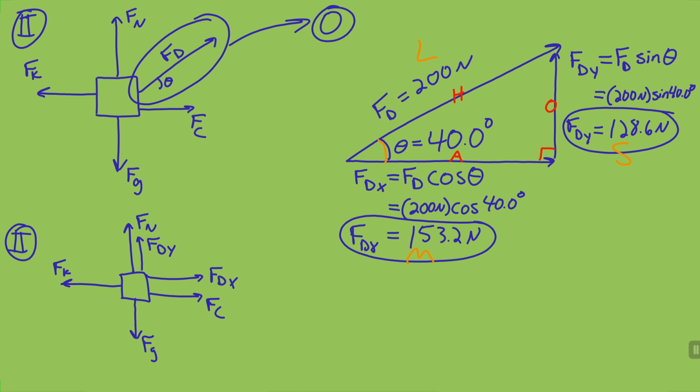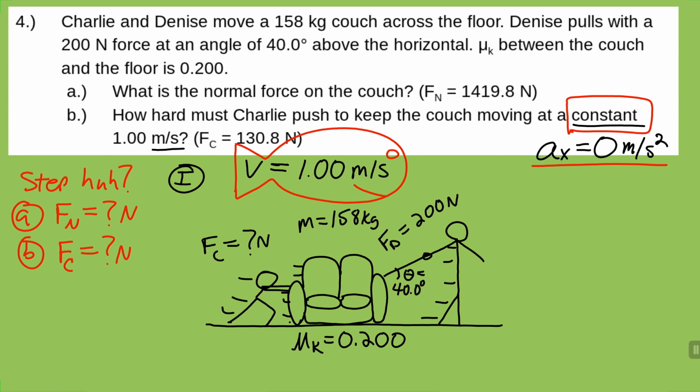So let me quick sum up this part and then I'll stop this video because I don't want it to get too long. So what do we actually do here? Just like usual, we start out with step 0, what are we looking for? What units do we expect to find? Then we go on to step 1, which is make a sketch. The sketch tells the story of what's going on. It's a picture of all the things. We have lots of information in the sketch: velocities, accelerations, masses, coefficients of friction, and we have forces, one of which we didn't know. But you can have lots of things in your sketch. They tell your story.